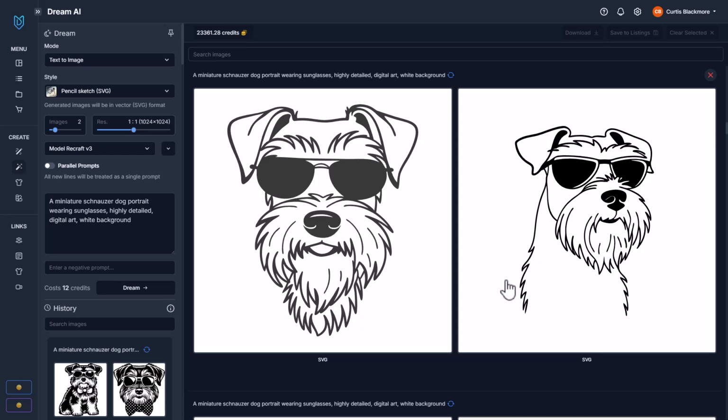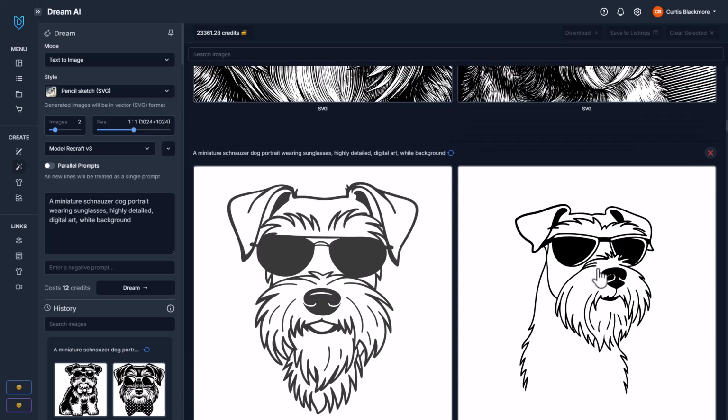The one I like the best is that lino cut because I'll show you in a minute with our canvas editor because it can support SVGs. You can change the colors. You can turn the white alpha layer, like the background, to the transparency layer to zero. And then you just have a design that's really, really good.